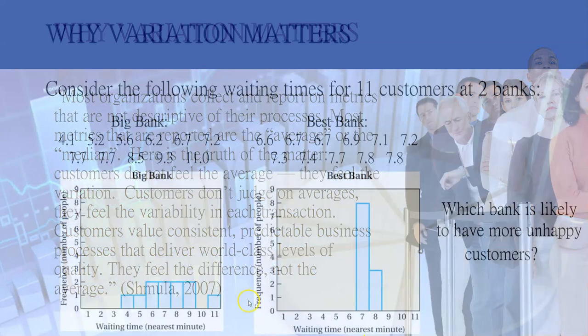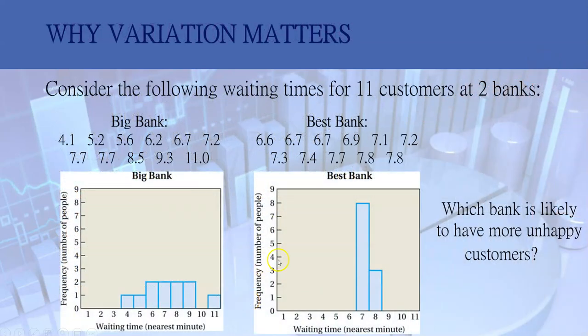What does that mean? That means, going back to this, that these people here are more likely to be unhappy because they don't know what they're getting involved in each time they go to the bank. They can have a really short wait or a really long wait. And just because you have a chance to be a 4-minute wait time doesn't necessarily guarantee that. The times are all over the place, and human beings simply don't like that kind of change.